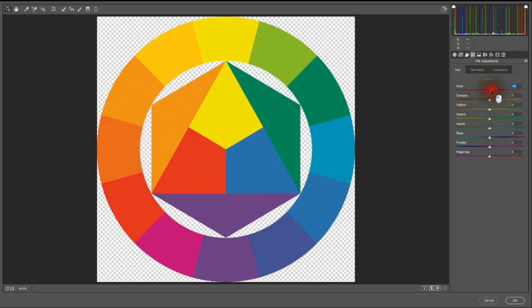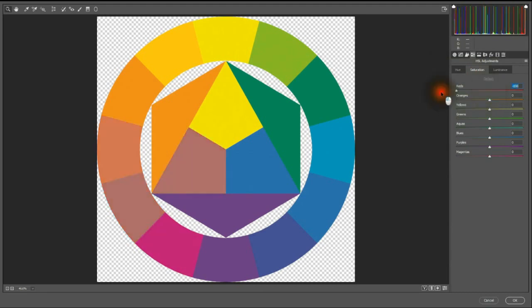So you can see here, if I move the reds over to the right, the reds become more orange because they're beside them on the color wheel. If I move the oranges down, they're going to become more red. I could go with the yellows and turn the yellows more green. I could turn the greens more yellow and so on, because basically you're matching the color that's beside it on the color wheel. That can be very, very beneficial, as we're going to see in a moment when we start editing a color photograph.